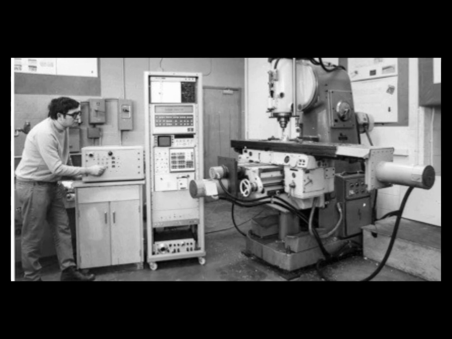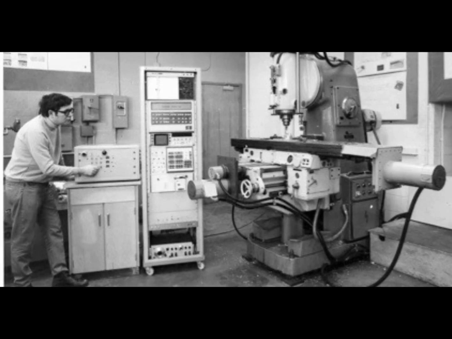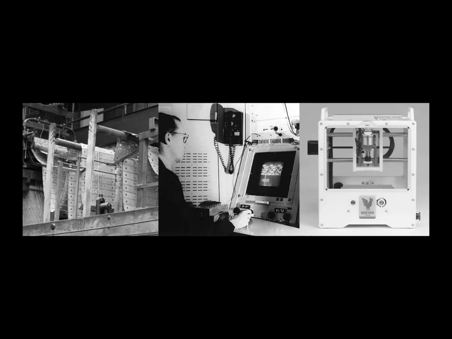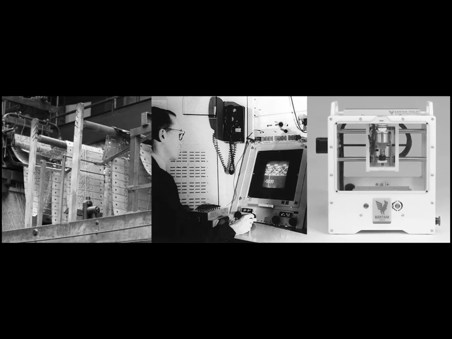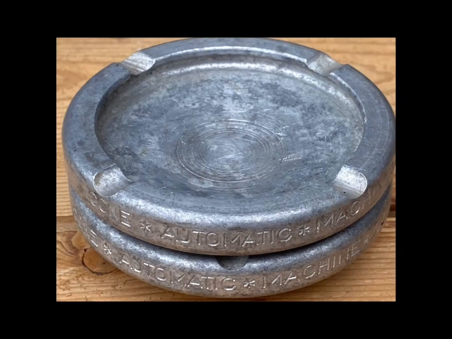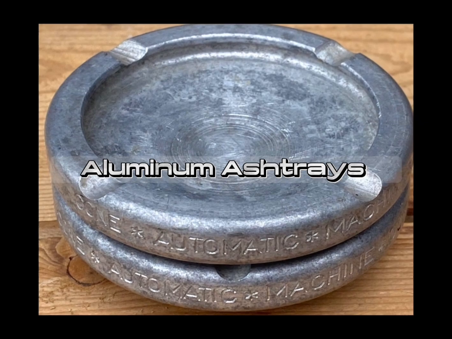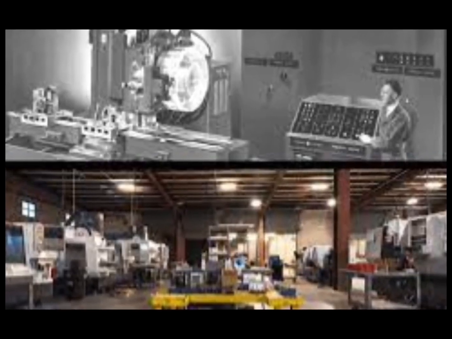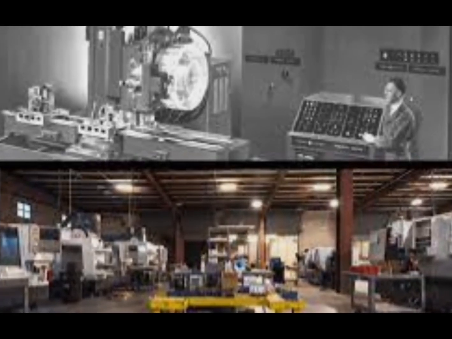From there, they teamed with researchers at the Massachusetts Institute of Technology, MIT, to develop punch cards that could be programmed with enough points to provide for fully automated machining. The real advent of CNC machining came in 1959 when the MIT team successfully demonstrated an entirely automated machine that produced aluminum ashtrays. This concept laid the groundwork for the further development of the CNC machine.